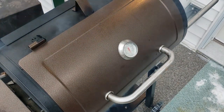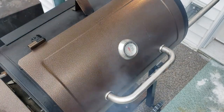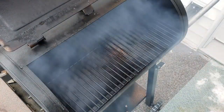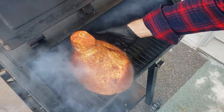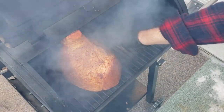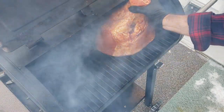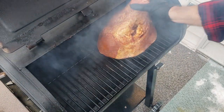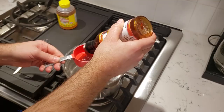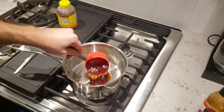Make sure your grates are nice and clean, then place the ham with the cut side down and try to get it as far away from the hot side of the grill as possible — as far to the right as possible. We're going to be cooking this ham until it reaches an internal temperature of 130 degrees Fahrenheit, so estimate about 15 minutes per pound to get it to that temperature. This is a 15-pound ham and it took just under four hours to come up to 130 internal. Make sure you leave a meat probe in the center of the ham so you can monitor the temperature and take it out at exactly 130.